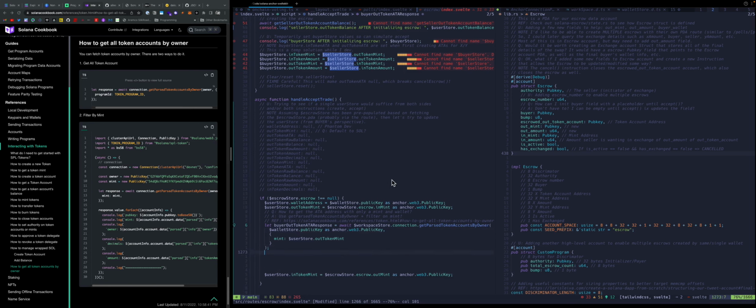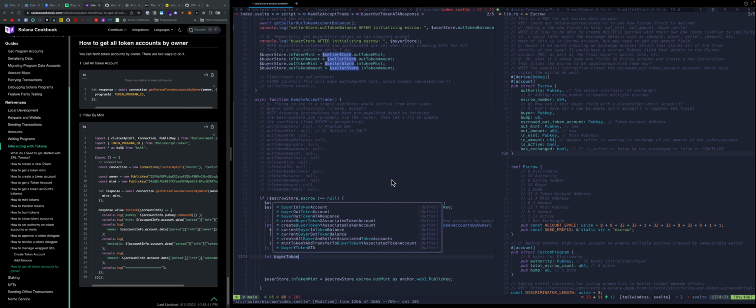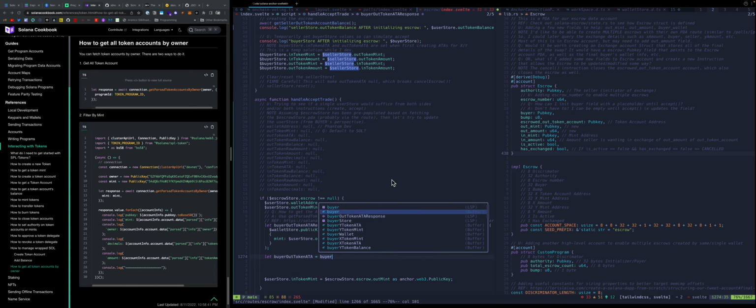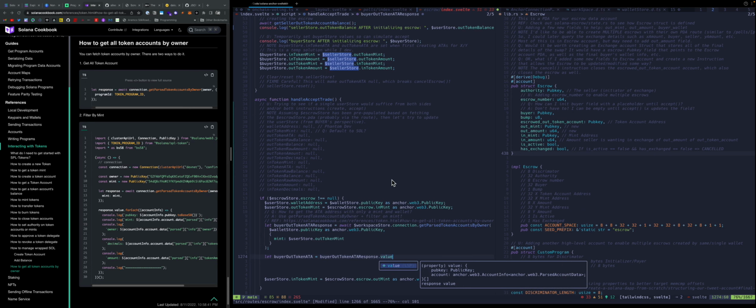So if I had the response, then the actual let buyer token, right, buyer out token ATA would be the buyer out token response dot value dot value.